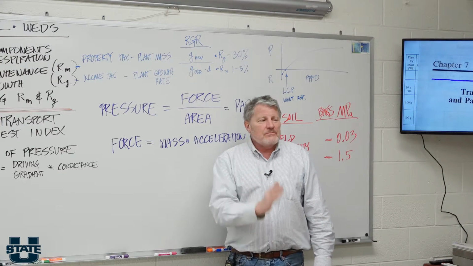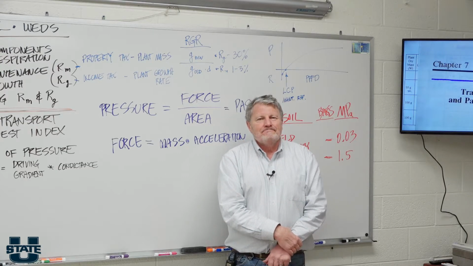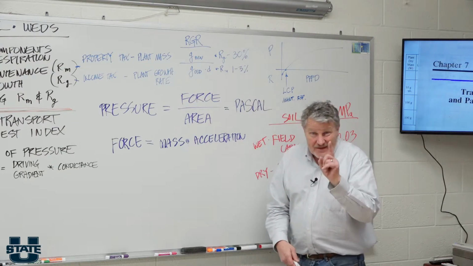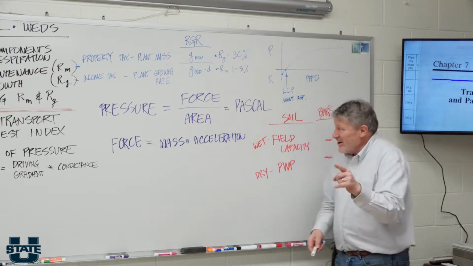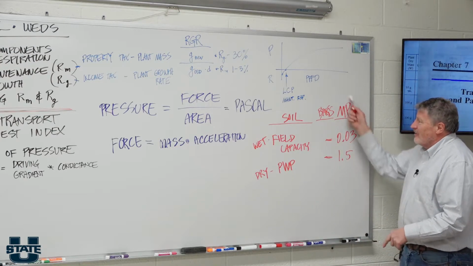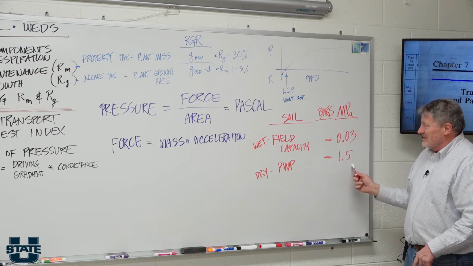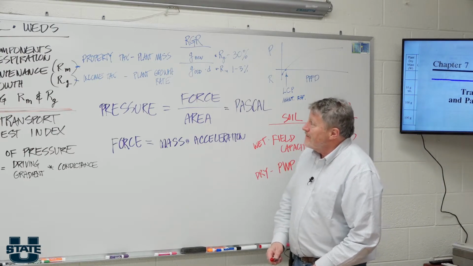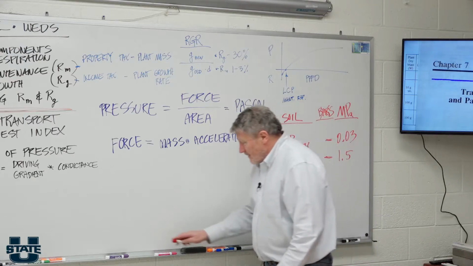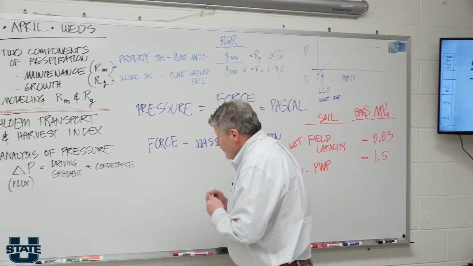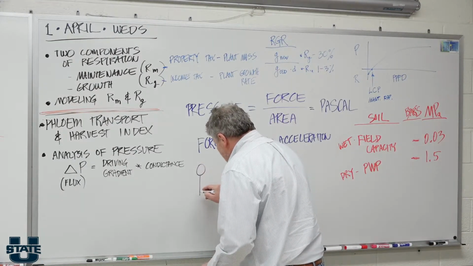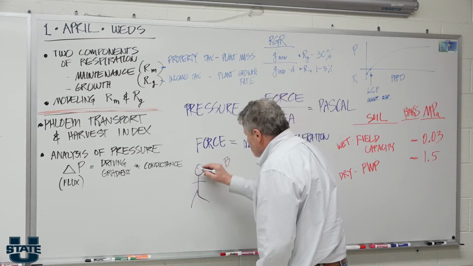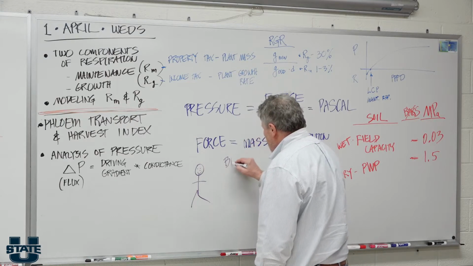How much is blood pressure in people? What are the numbers and what are the units? Even though everybody gets it checked all the time, they're harder to remember than this. But what are the units? Let me see. I'll put it right here. Here's a person. Blood pressure. We've got to give them a face.